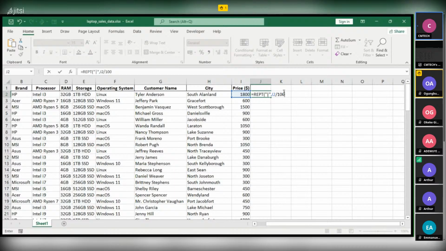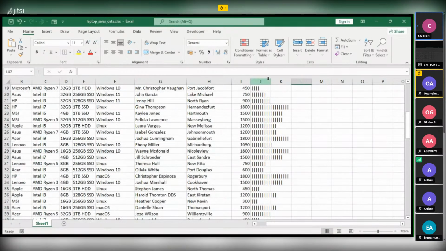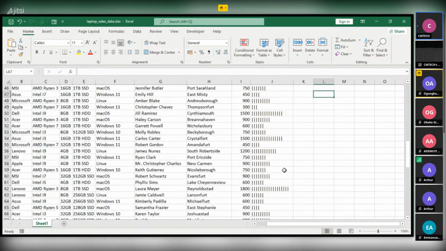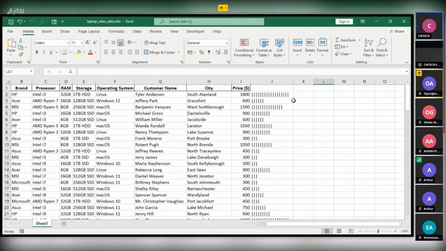Because of the 1,800, that's why I'm dividing by 100 to give me the representation. Now look at the representation. When I click here twice, it will give me the flow. So let me just expand this. Now, did you see the flow of every data, the range a particular price was sold? I hope you understand this now, Ginika.